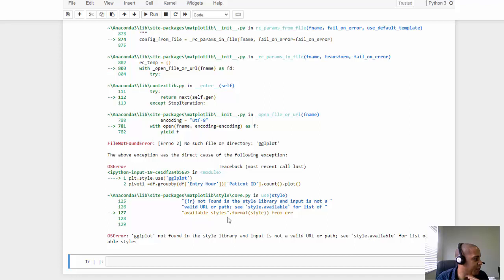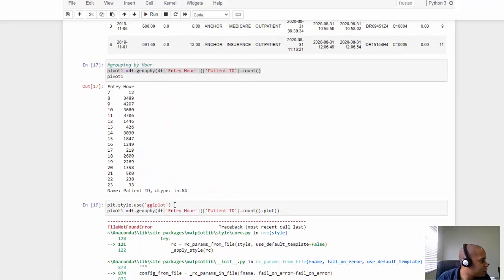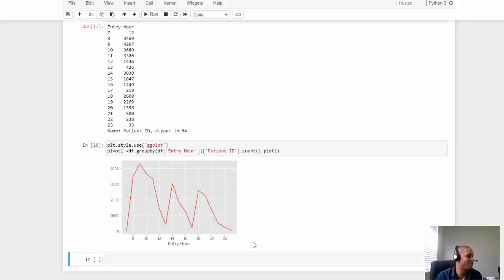Style is not available. Available styles. GG. Oh, another mistake. Gosh, I'm making a lot today. ggplot. There we go. So now we can see when we had the most customers come into the clinic.